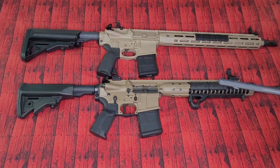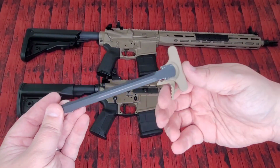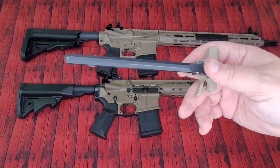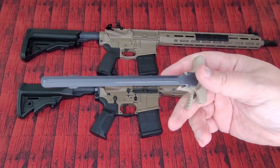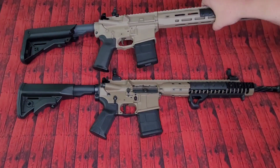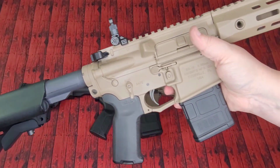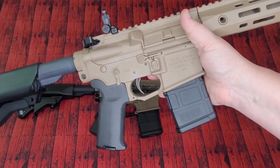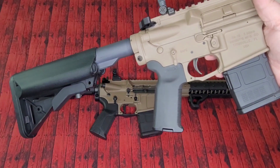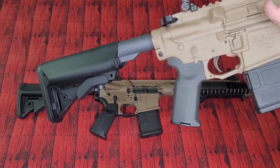And to be further infuriating, this is the charging handle that comes with it. Single latch. Now, it is an extended latch, so kudos to Knights on that. But to further prove that Knights don't give a shit about you, they give you this as a charging handle. Because, again, they know that their chances are good that if you can afford the rifle, you can afford to switch out the cheap furniture and they can make more money. I get it. Most of their stuff comes from government contracts, and if they slip out a gun to the regular public, be thankful for it is kind of their mantra. But regardless, for an extra $100, they could have made a lot nicer rifle from a furniture standpoint.